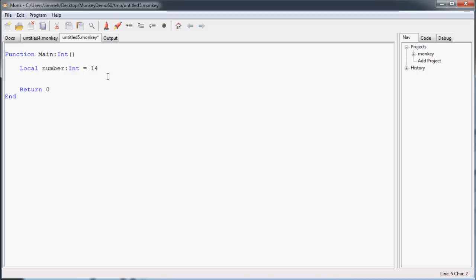Now, you might be thinking, well, that's nice, but it sure would be great if that 14 could be a 1.4. And I've had the same feeling. So what we're going to do is specify another variable that can hold a decimal value, and we're going to call it decimal. And separate with a colon, and this type is called float. And we're going to give it a value of 1.4, like we said earlier. Now, why is it called float? Well, obviously, because it stores floating point type, right? Obviously.